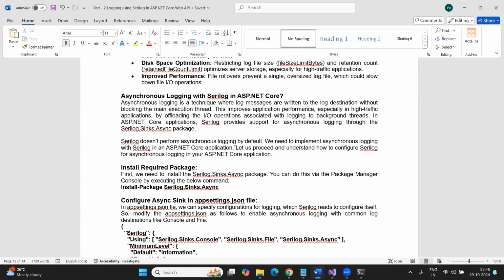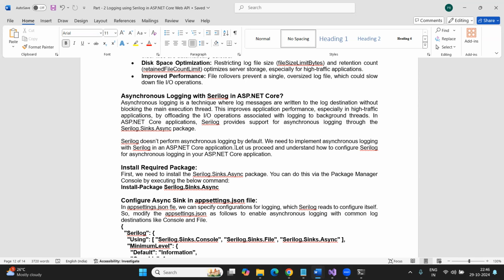So whenever I write to the database or a text file for logging purposes, that operation must be asynchronous. The reason is we do not want our main thread to be blocked while the operation is going on, so we need to release that thread.